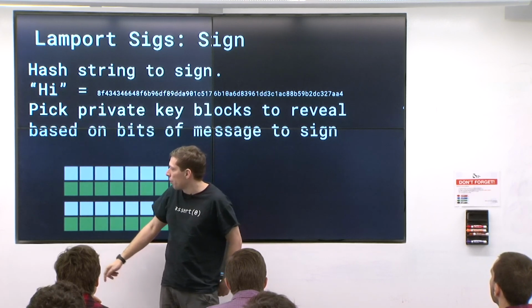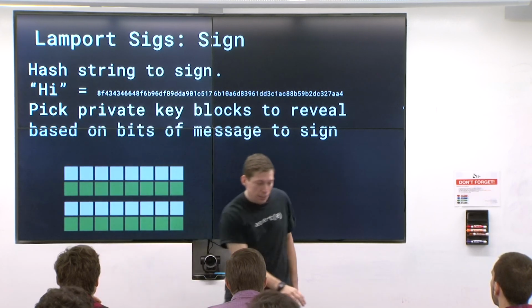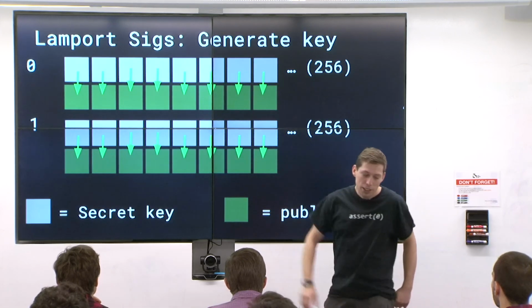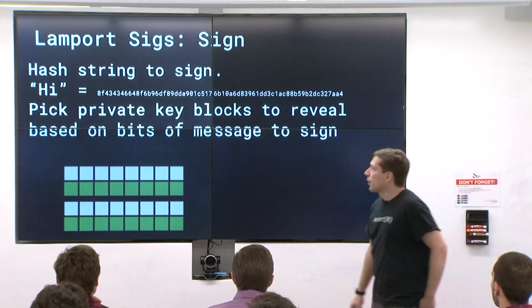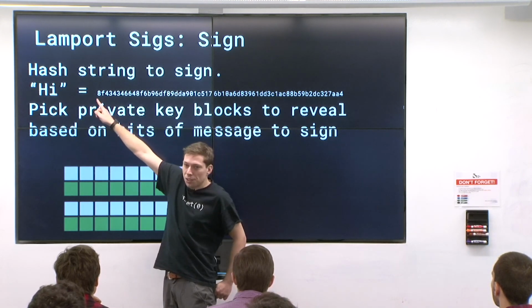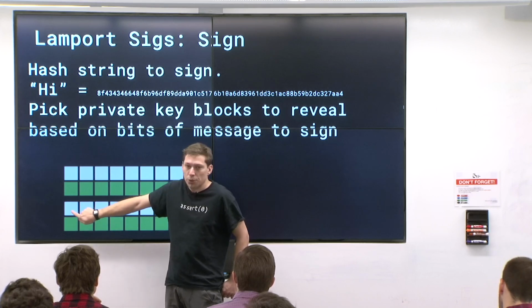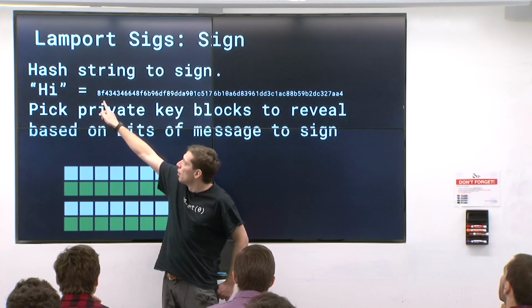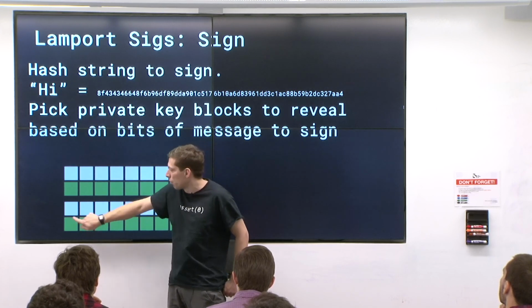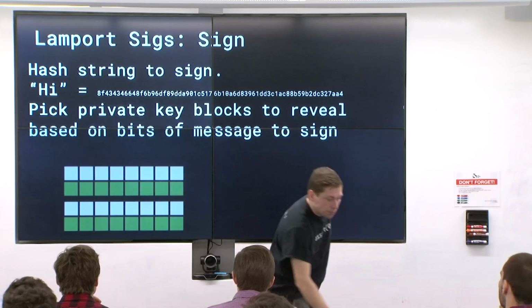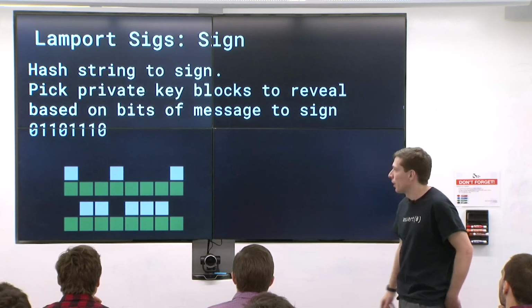I indicated before that there's this 0 row and this 1 row. What that means is the first bit of my message to sign is a 1, so I'm going to reveal this gray square. The next 4 bits, since it's an 8, are going to be 0. So I'll reveal this, and then this, this, and this. I just made it up, but yeah.